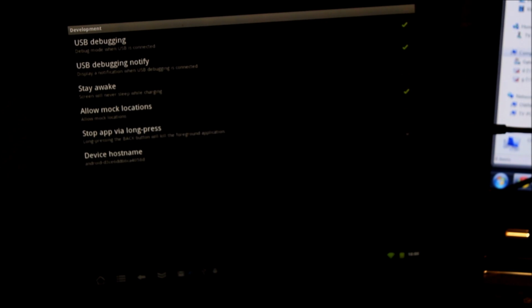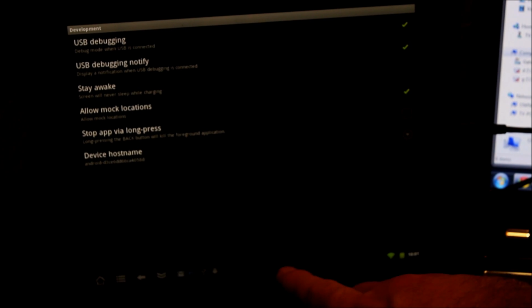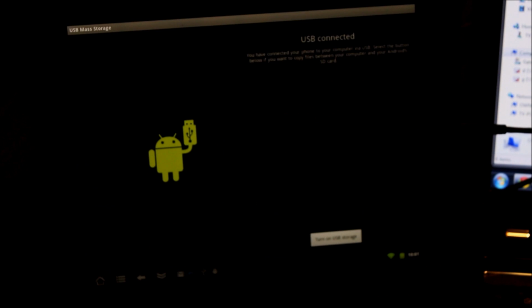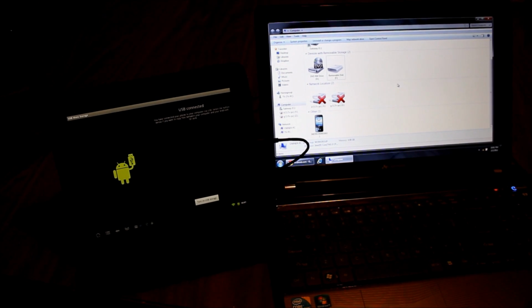USB debugging is meant for if you're going to connect your device to the computer for the purposes of, and I don't want to use the term debugging, but for connectivity, for things such as ADB or doing some flashing. It's not necessarily something you'll use unless you're connecting via ADB. That's a setting that it's on, and it still let me connect to the computer. So it's up to you whether you leave that on or not. But the key point here is that when I did go into this and I did the USB connected, it allowed me to turn it on and access it just like it's a storage device. So now I'm going to zoom out and let's take a look at my other device here.